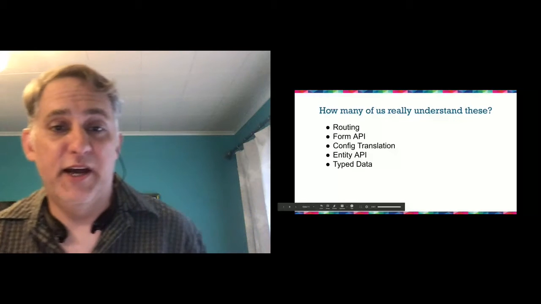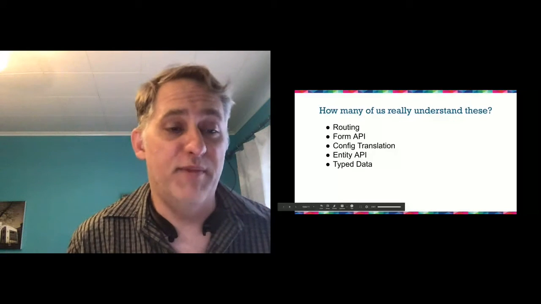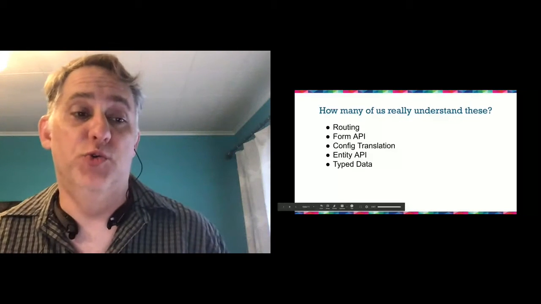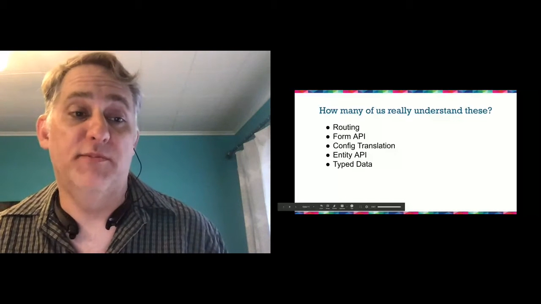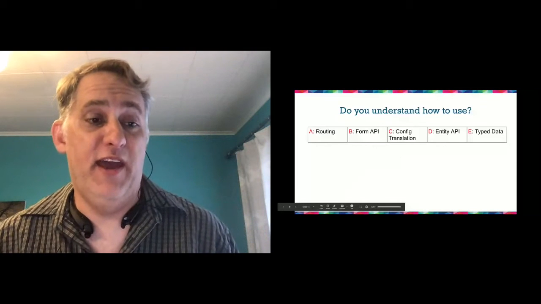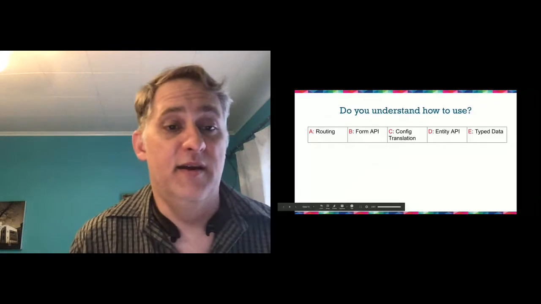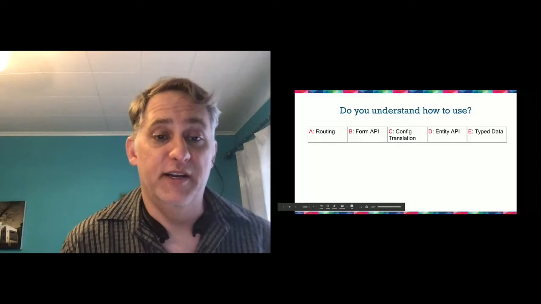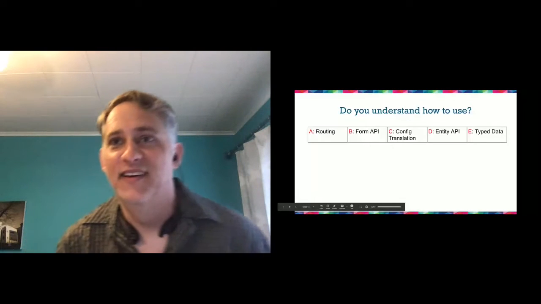I saw this in other sessions where they do the little poll. How many people feel like they understand how to use, not necessarily how it works, but how to use these? Reply with the letters that you understand. A for routing, B for Form API, C for config translation, D for, you can read the rest.